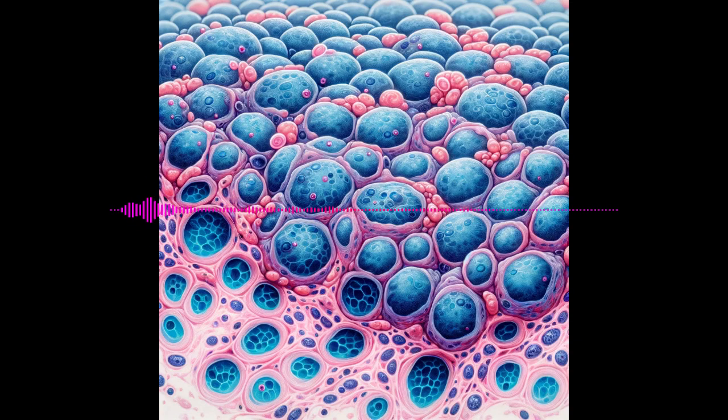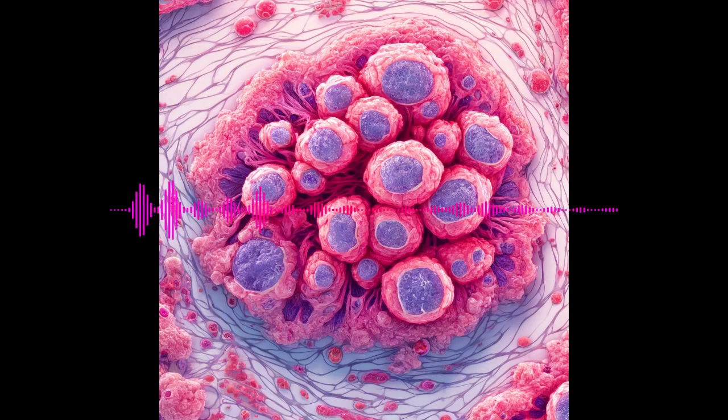Basal cell carcinoma arises from basal cells at the bottom layer of the epidermis. Generally, these are less aggressive and have a low risk of metastasis, making them more amenable to surgical removal. Adenocarcinoma originates from glandular epithelial tissue, often affecting organs like the mammary glands, prostate, or gastrointestinal tract. These cancers can vary in aggressiveness and potential for metastasis.